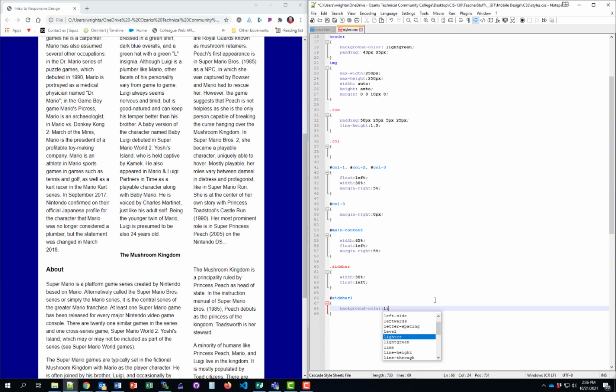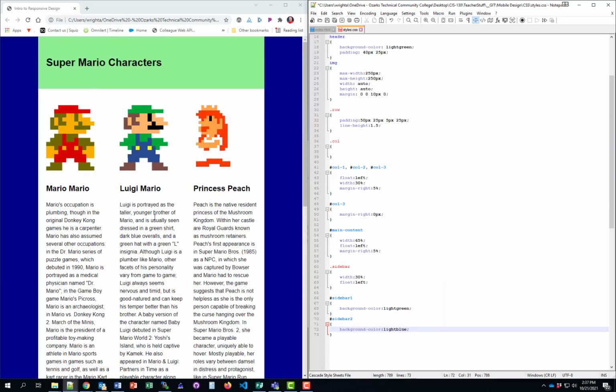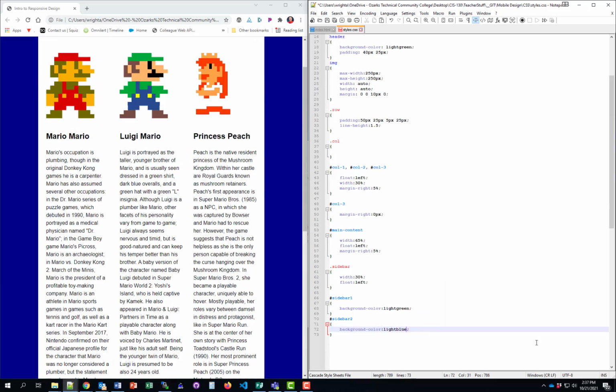We'll go with the light green. And we want to style our sidebar 2. We're going to give that that light blue color that we're using.